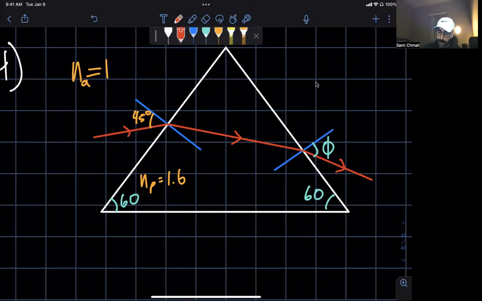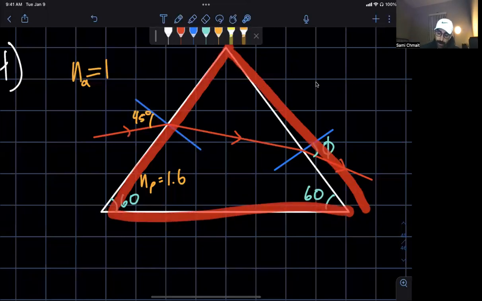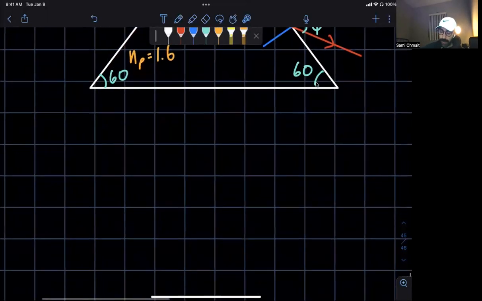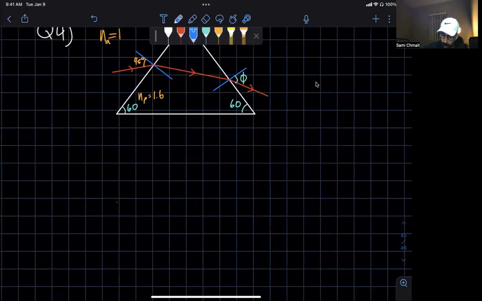Just one thing I want to note is that this line right here is called the normal. Whenever you have your ray entering water or this prism or whatever you want to call it, the normal is always perpendicular to whatever it's entering. So in this case, we're entering this triangle, so we notice it's perpendicular. There's a 90-degree angle between the normal and that triangle. And just to make this very clear, if we have water like this and someone's putting a laser into the water like this, the normal here is like this.